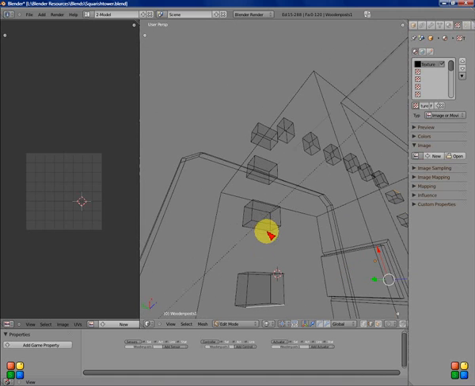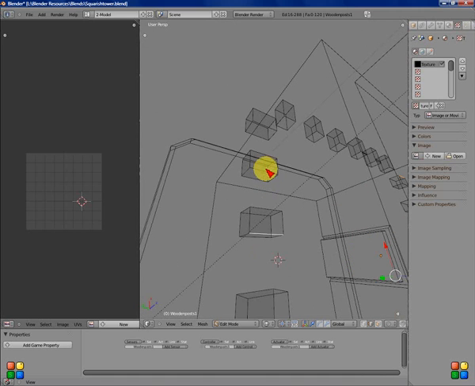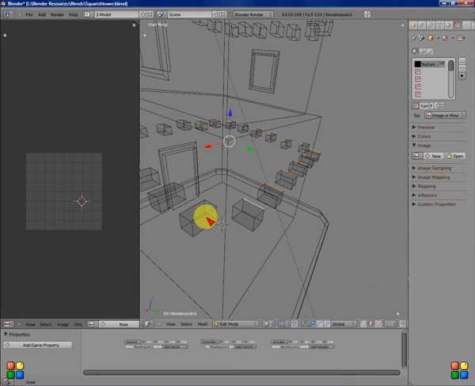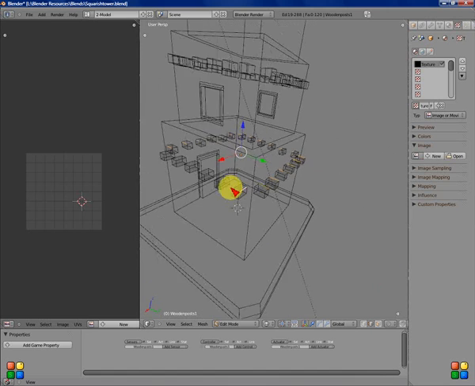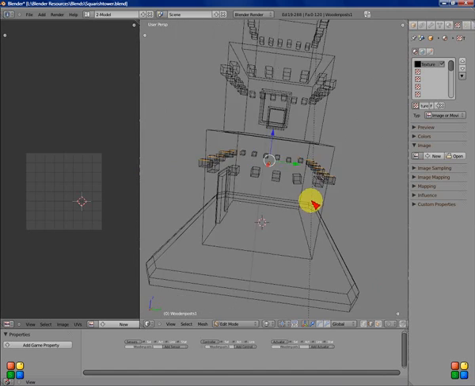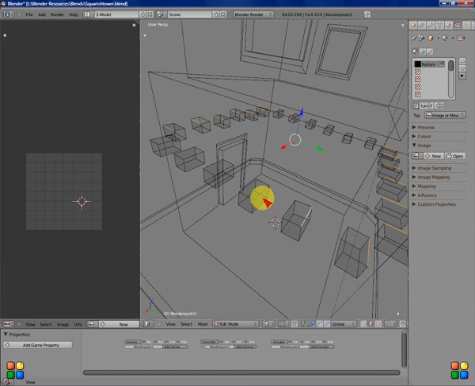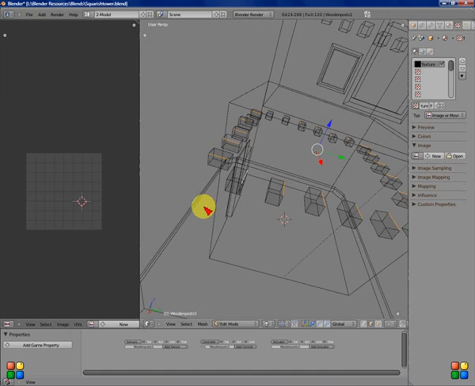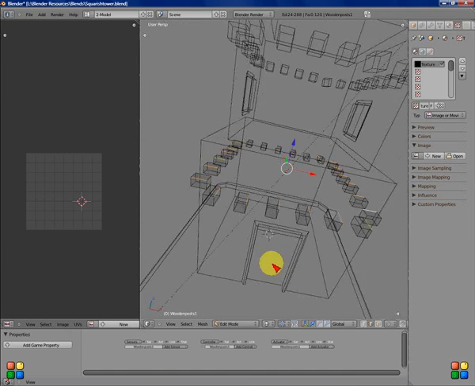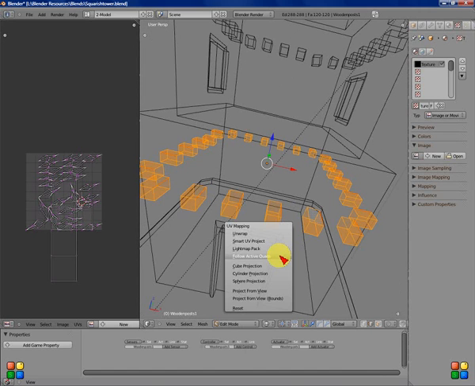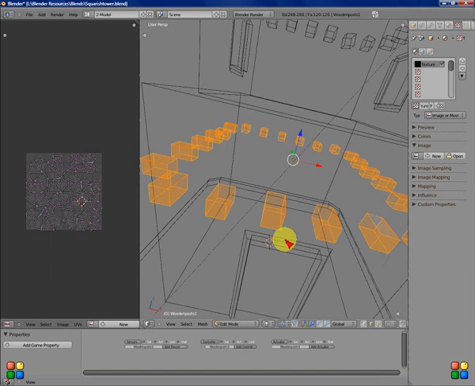Too bad I don't have the mirror modifier on, and too bad that I already duplicated the objects. What I would suggest doing in the future is not duplicating objects until you have each item unwrapped how you'd like it already. That way when you duplicate, it'll duplicate the unwrapping and the seams and everything as well. It'll just be a lot easier. So I'll mark these seams. I'm probably not done marking seams. No. Okay.